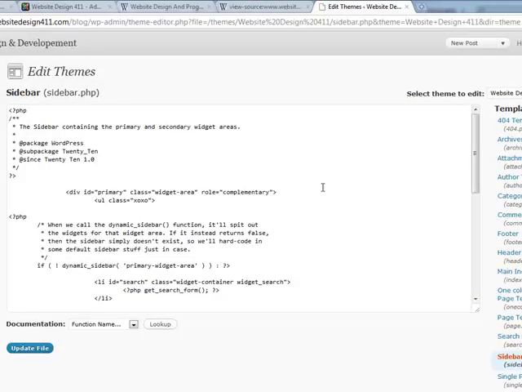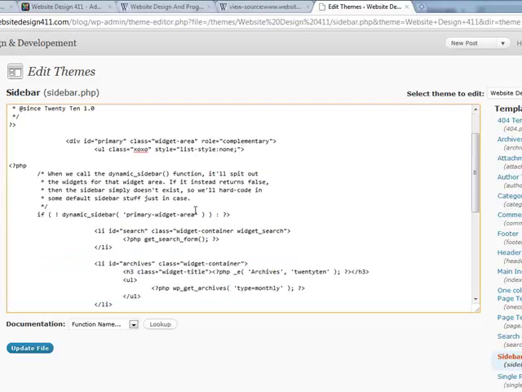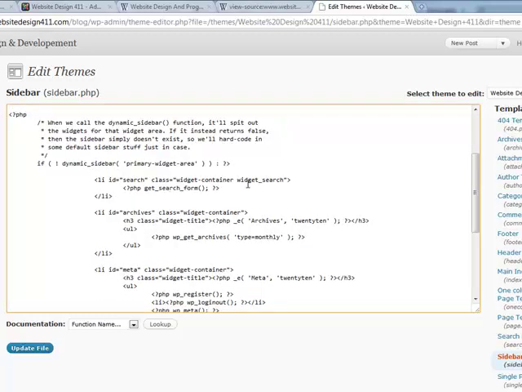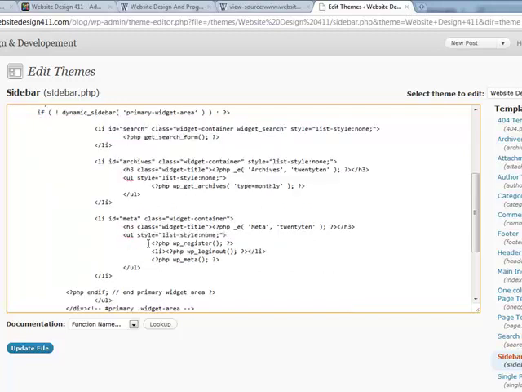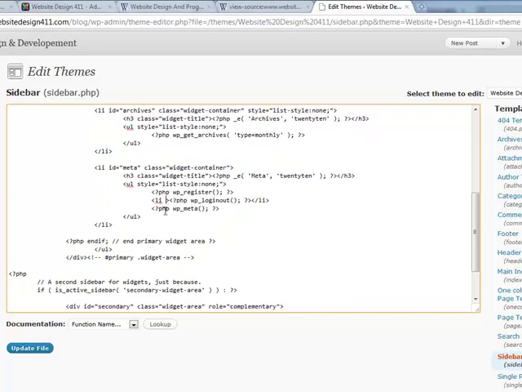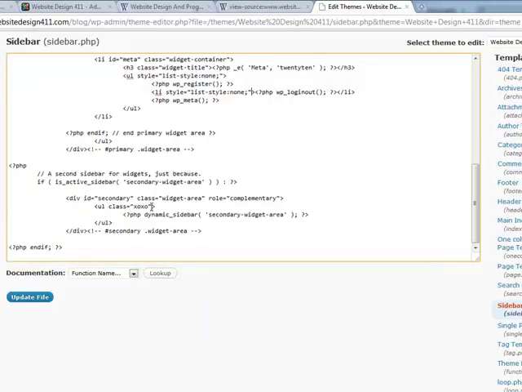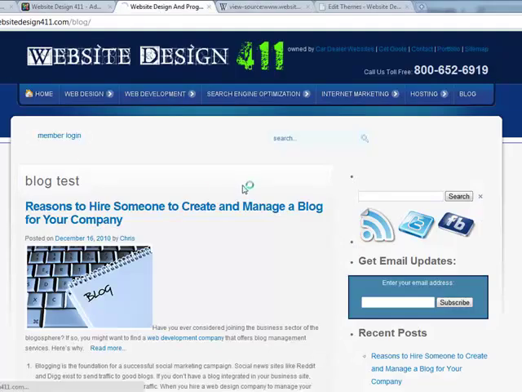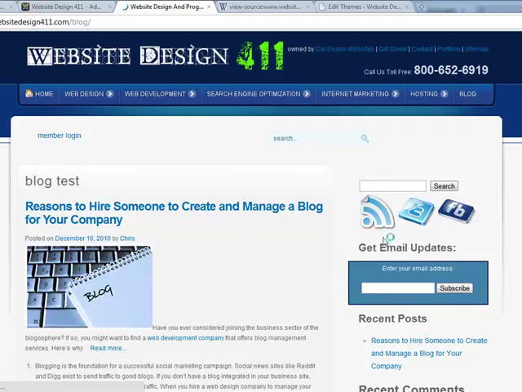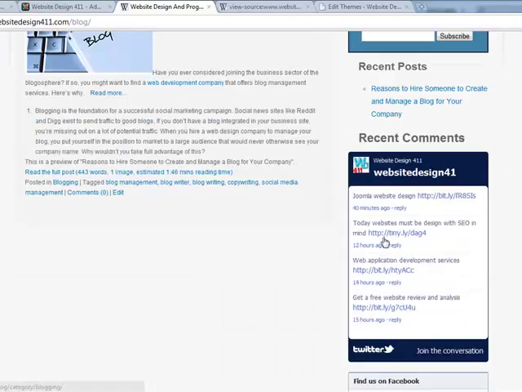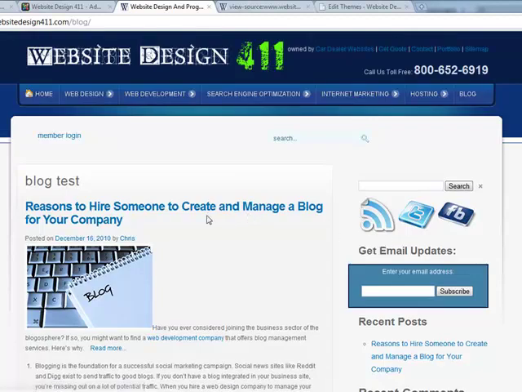We've got some bullet points in the sidebar, so we're going to come into the sidebar through the admin and make sure that we put that there is going to be no styling on any of the lists. This will prevent the bullet points that you have by default in the WordPress sidebar from showing up. So we're going to add it to all the UL and the LI tags. Update it, and there we go. We have a pretty good looking WordPress blog that's been integrated with our existing website.